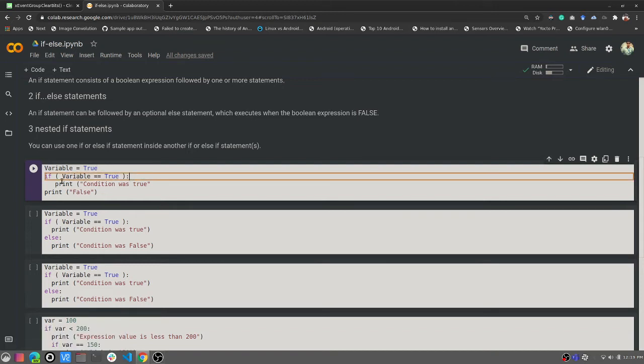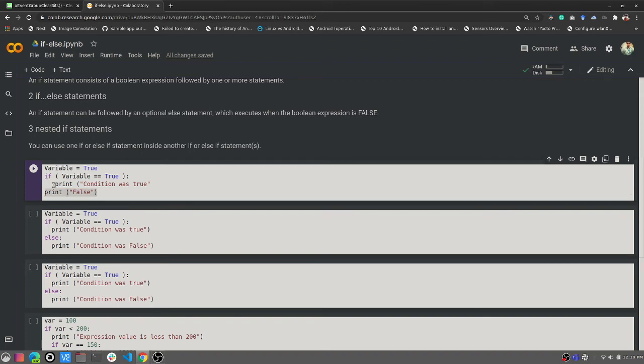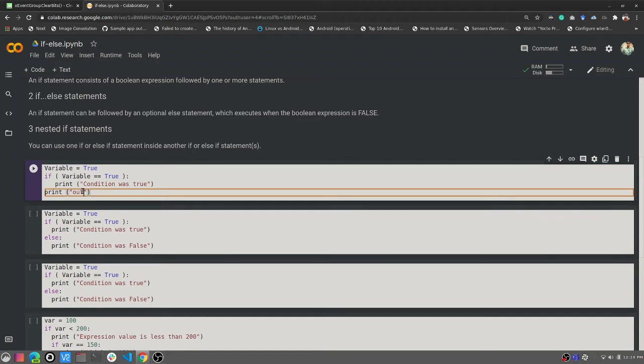The syntax is that there's a condition, then you put a colon, and with an indentation of one tab you write whatever you want to include inside that if. This statement is not inside the if. So this program is going to print the value was true and outside if.